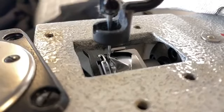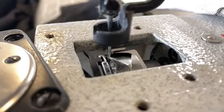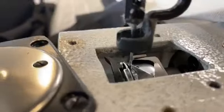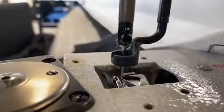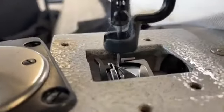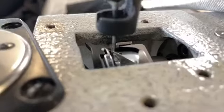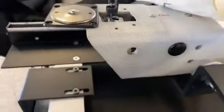If you can see air between that hook and that needle as it passes, you've got too much space in there. Another thing you can do is come down in the front and just push on that needle tip and see if you have any deflection in the needle. If that needle's bending quite a bit or it's noticeable, then you've probably got too much space between your needle and your hook clearance. If you need to adjust that, you can go on the Gammill site and check out the video for hook timing.